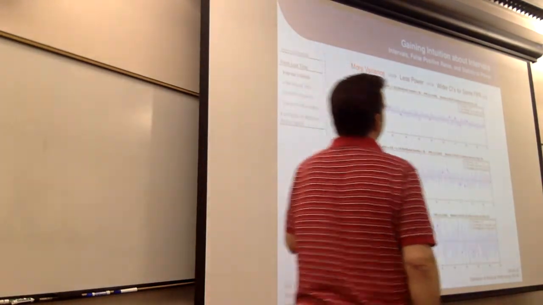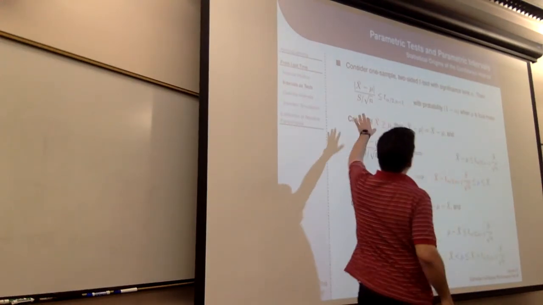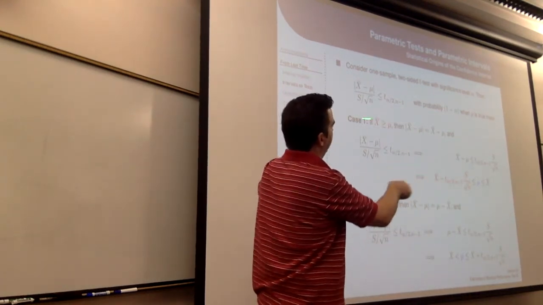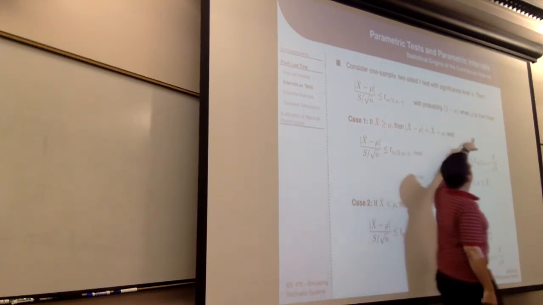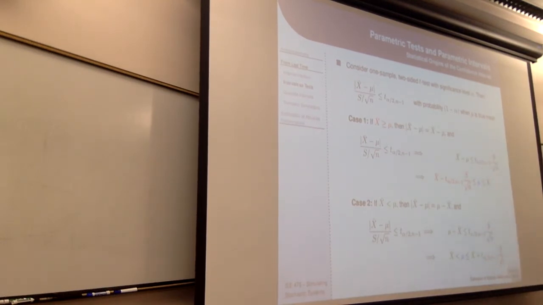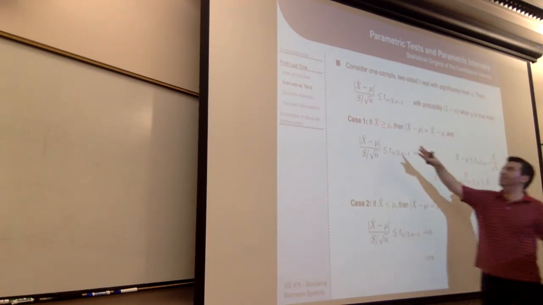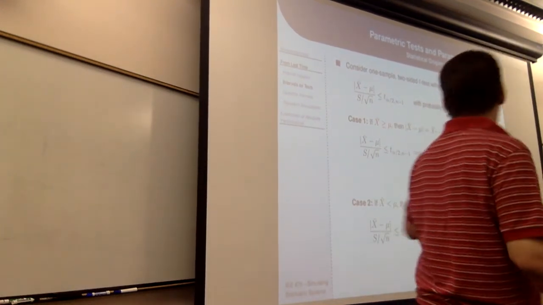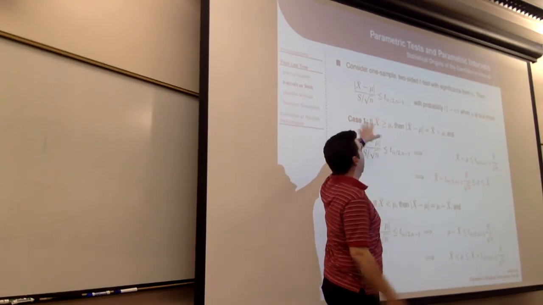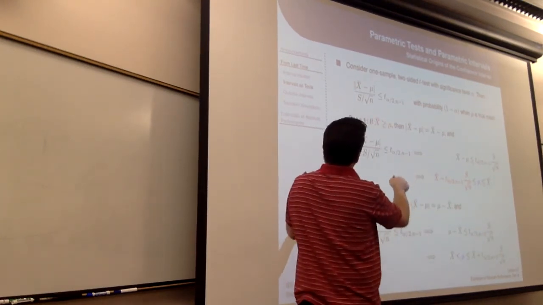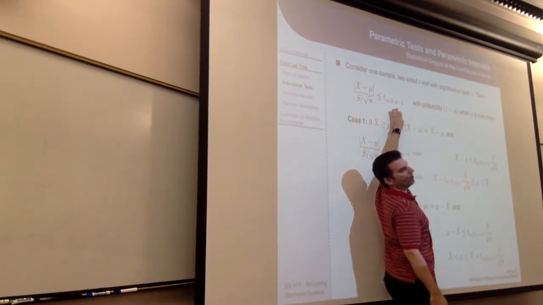So where does this come from? Well, if you think about it, this is our t criteria. And so we can say that this criteria here is true with probability 1 minus alpha in the case where mu is the true mean. So if data are drawn from a distribution that has this mean, then we know that sometimes we're going to get estimates of the mean, x bar, that are far from the mean, just by random chance, just bad luck. But most of the time we are going to get estimates that are very close to the mean. And so this t statistic will be less than this critical value here.